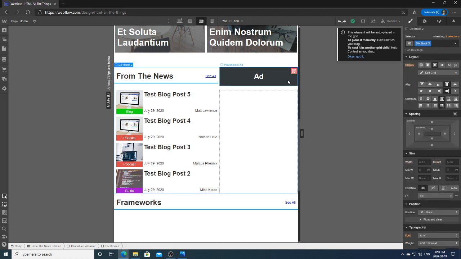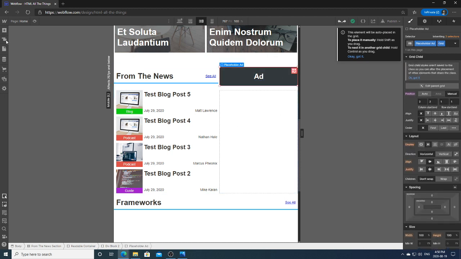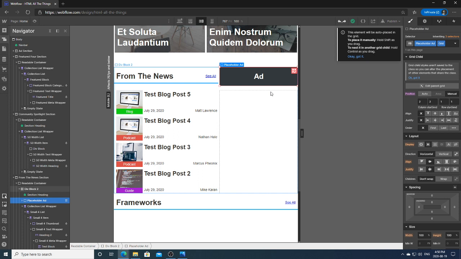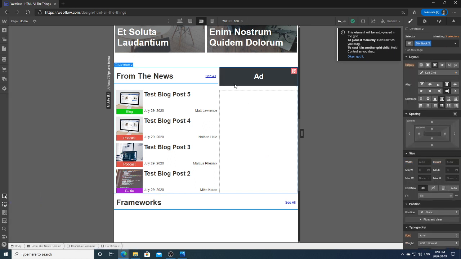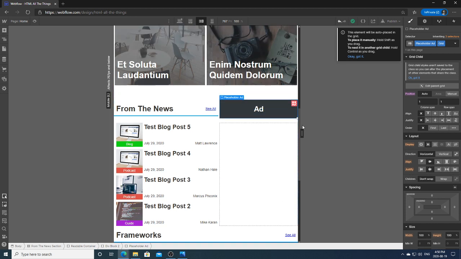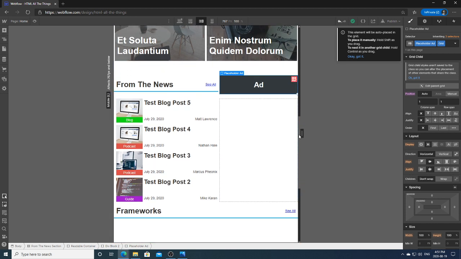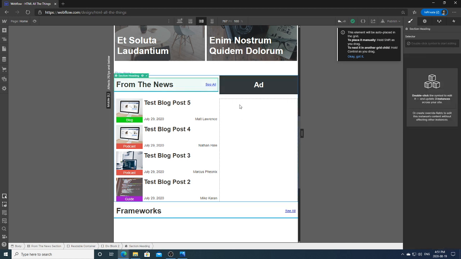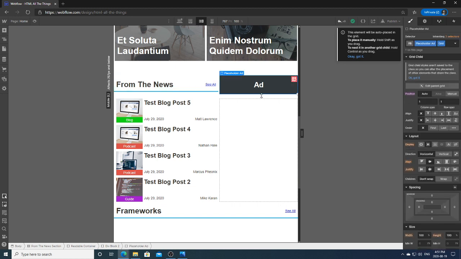So the question is how do we get this to be responsive within Webflow and all the rest of it? Okay, so we have this thing. We want this to be auto, clearly. We want it to span 1 row. But this is the grid. I guess we could just make another one and make this one visibility hidden, because effectively that's what we'll be doing. Although, do we even really want that? Do we want this to now span 2? So there's a question. Well, actually let's see what happens.